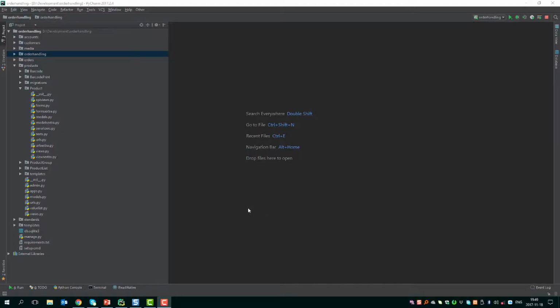We are in the order handling system now, and we will use product as the example of how to do this search and sort thing. Let's first look at the forms that we have underneath products.